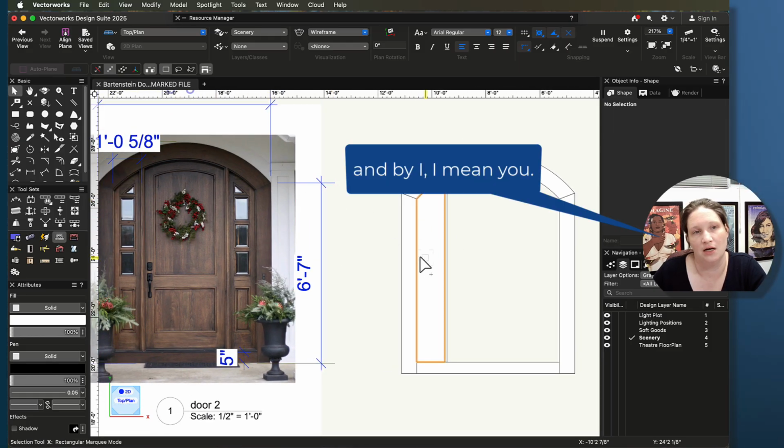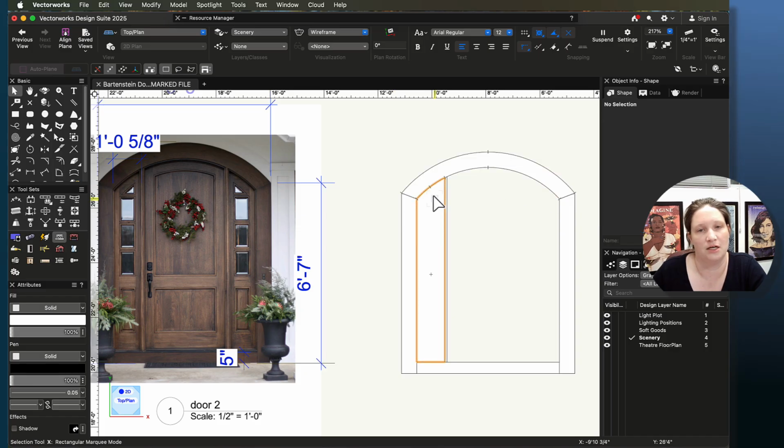Okay. So my next step, rather than doing all of this measuring again on the other side, I'm actually going to just mirror. I'm going to wait though and do that after I have finished drawing in all of these shapes. So I'm going to leave this here for now. I'm going to demonstrate for you on this center panel, and I'm going to let you figure out your lights and your side panels yourself.